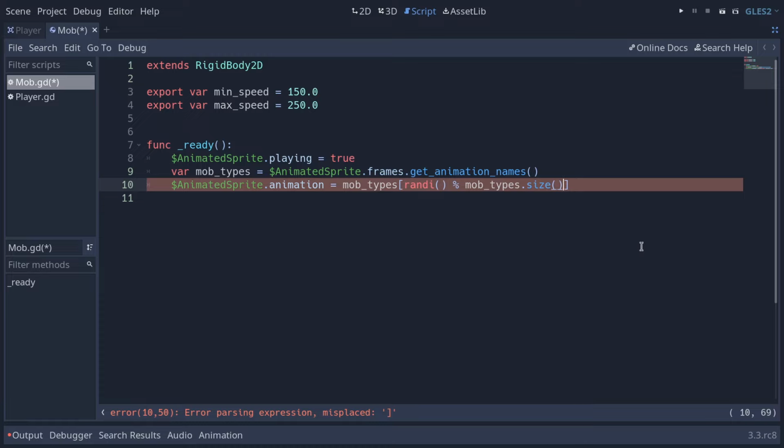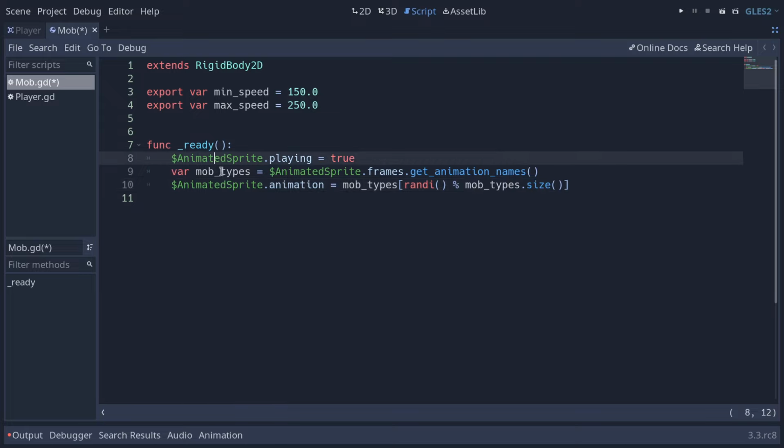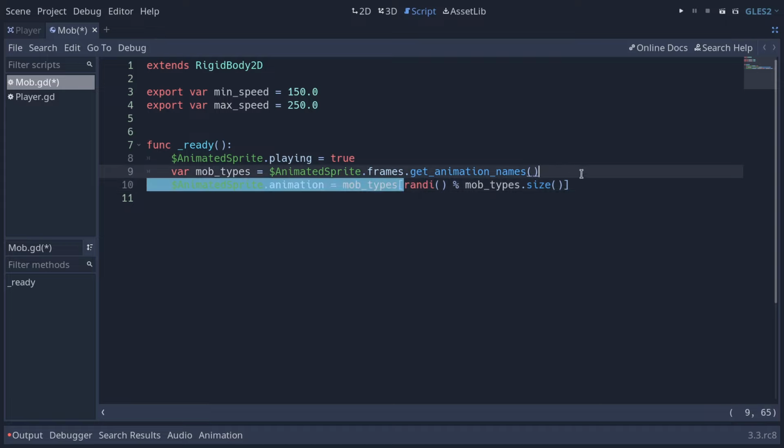This method on the mob types array returns the number of elements in the array. And a modulo is going to, at most, give you this number minus 1, which is the maximum index of our array, because arrays start at index 0. So if we have 3 mob types, we can pass number 0, 1, or 2 in the square brackets, and this expression here will do that for us.